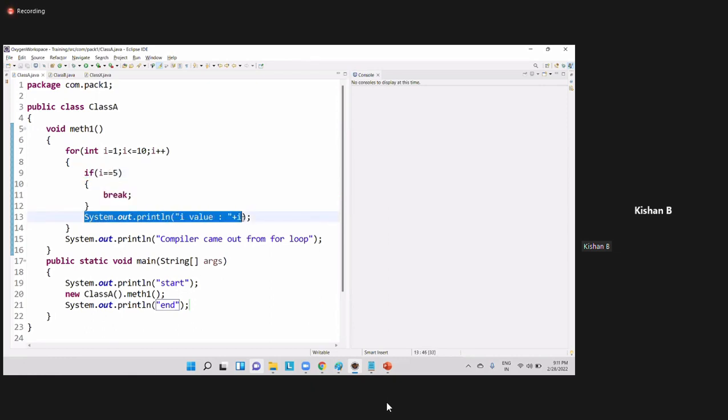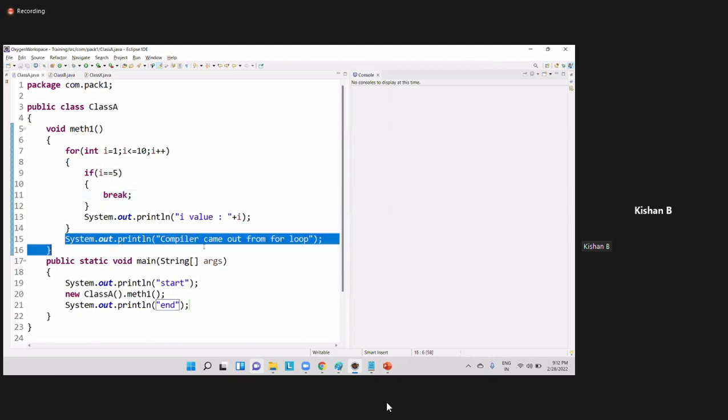So this condition is false. Directly system.out.println 1. After that, it will be incremented 2, 3, 4. Whenever I value becomes 5, compiler will be entering into this if and it will come across break statement. Now, what I told you guys, if the compiler came across break statement, it will come out from the loop, I told you. Am I right? So up to 4, it will be printed.